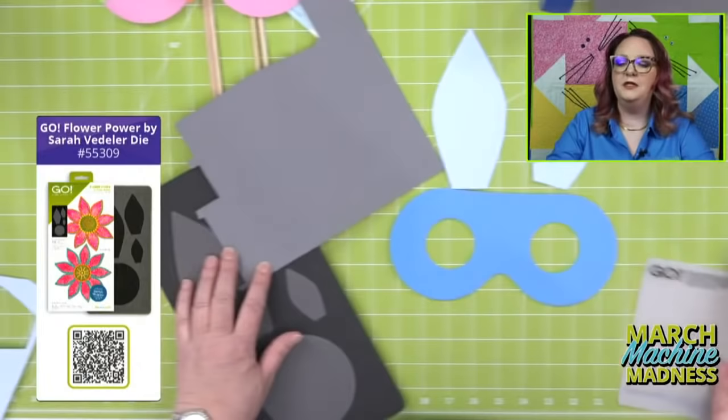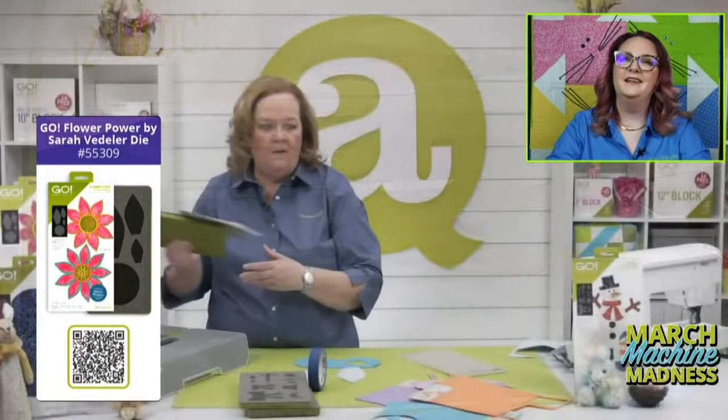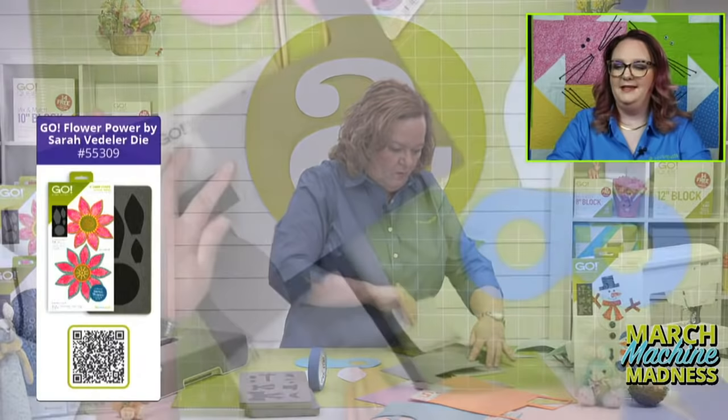And Julie says that they also do an Easter tree. I feel like so many of us have a little Easter tree. That tree is so good because when it's Valentine's Day, I hang little hearts on it. And when it's Christmas, I hang other little things on it. I have little wooden ornaments for all of it.